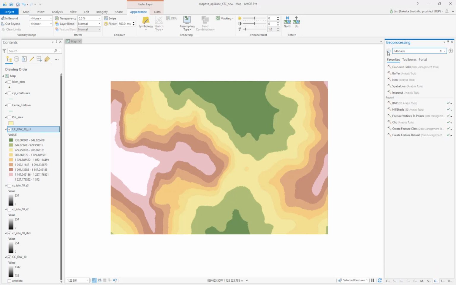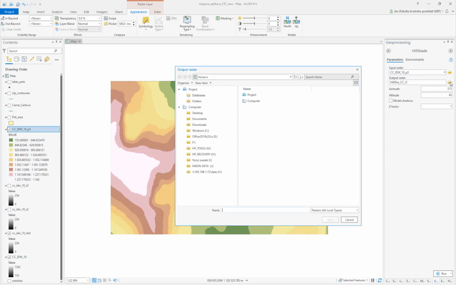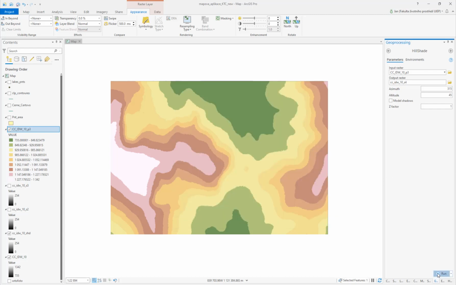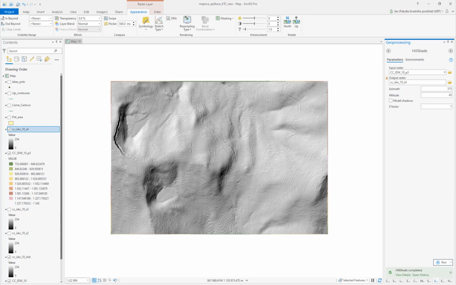Okay, again we go for the hillshade. We'll have a look if there's some difference. Now we can go and compare them.